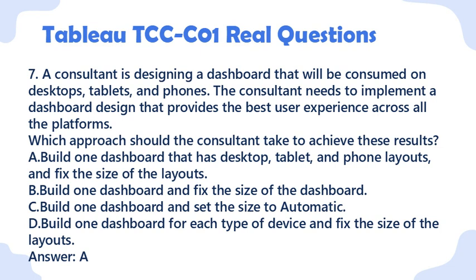A. Build one dashboard that has desktop, tablet, and phone layouts, and fix the size of the layouts. B. Build one dashboard and fix the size of the dashboard. C. Build one dashboard and set the size to automatic. D. Build one dashboard for each type of device and fix the size of the layouts. Answer: A.